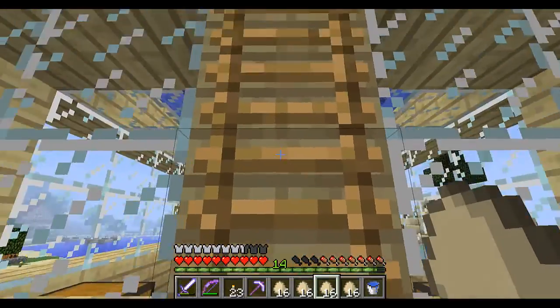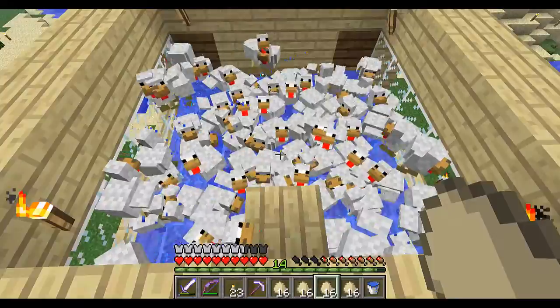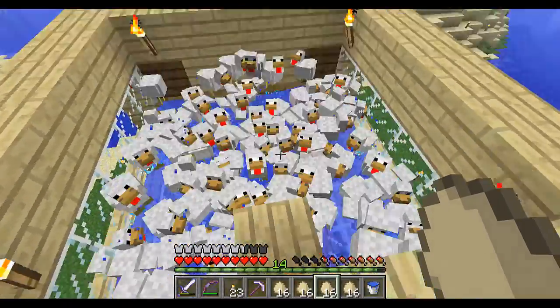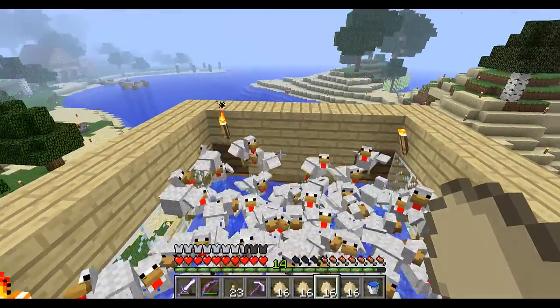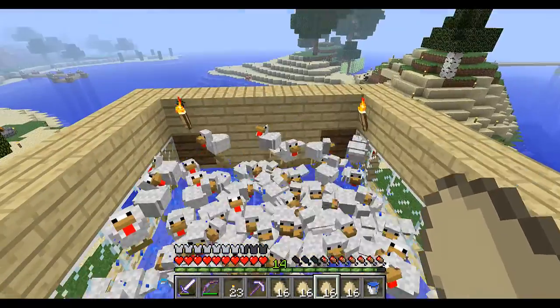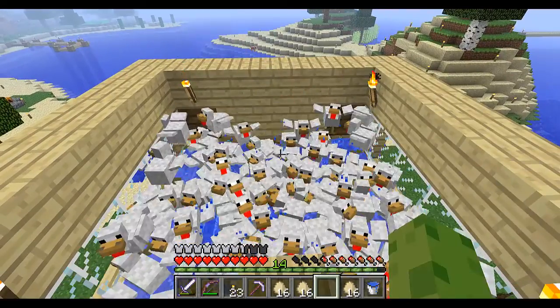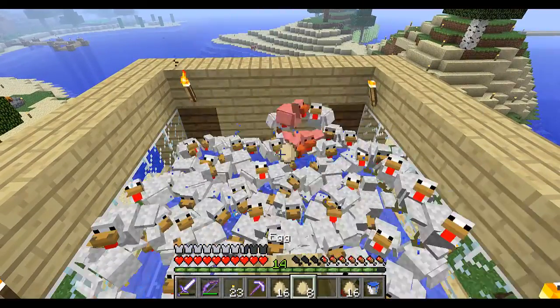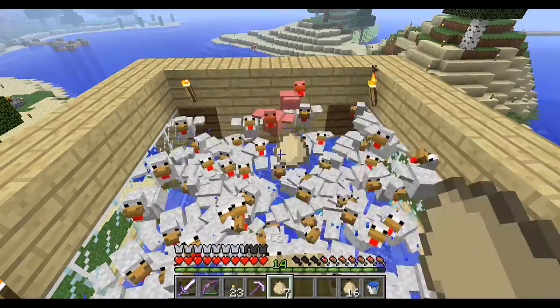I just watched a video and Beef just made a little chicken farm that's essentially the same thing. I mean, his is design-wise completely different, but it's essentially just chickens sending eggs into a hopper and collecting them into a chest. And I think he's going to realize the same issue that I have here. And so maybe he'll come up with a good solution.